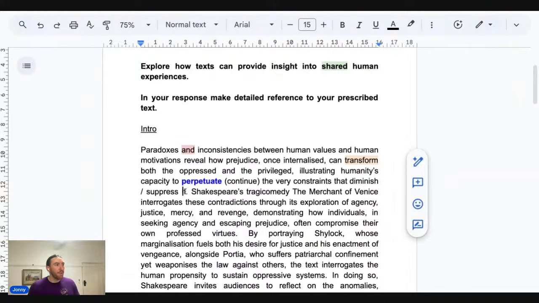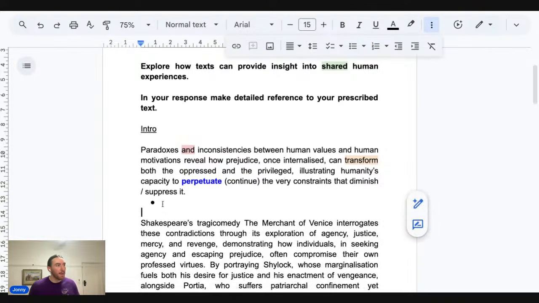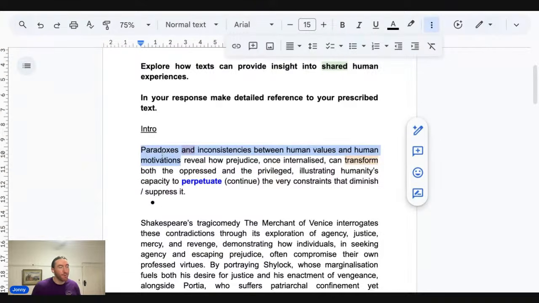Okay, so kind of summarizing this, there's just a little bit too much ambiguity up here for my liking, and also here. So it's a little bit clunky. Let's see if we can tighten that up. Okay, what are we really trying to say, and how can we say it in fewer words? The best writers are those that can actually convey their point in as few words as possible, right? So paradoxes, inconsistencies, human values, human motivations. For any of you out there who list all of those big buzzwords all together, just get rid of it because it just makes it so hard to follow what you're trying to say.